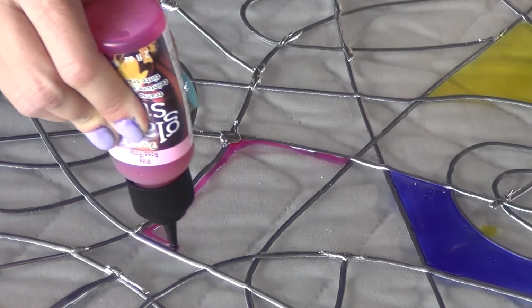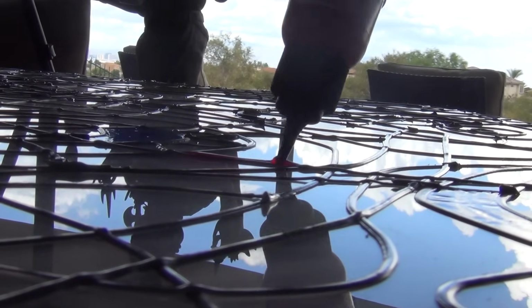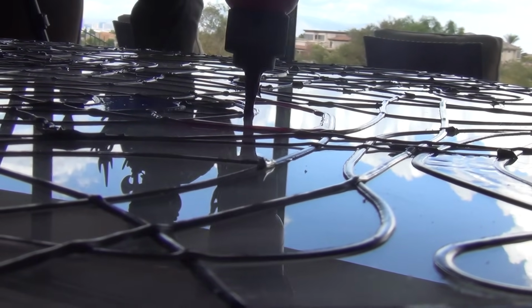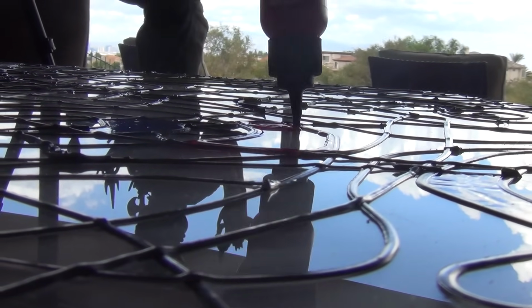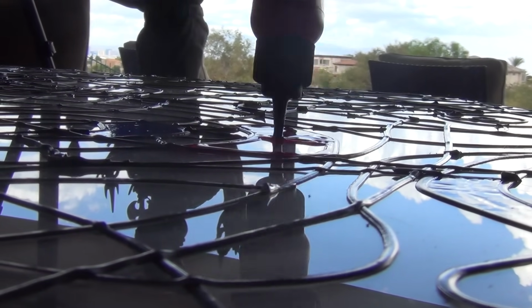You're going to fill in each little shape with glass paints of different color. And there's a couple glass paints that work the best in my opinion, that look the most natural and transparent. The first one is by Deco Art, called Glass Stain, and I just got multiple colors on Amazon, or you can get them at any hobby store, and that's what I'm using right now, and these look the best.